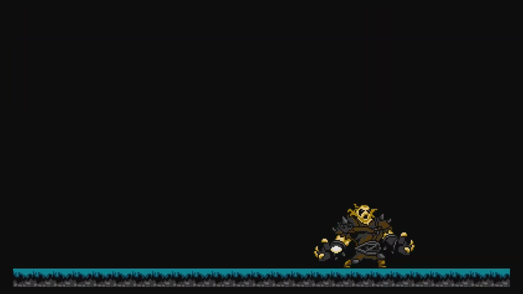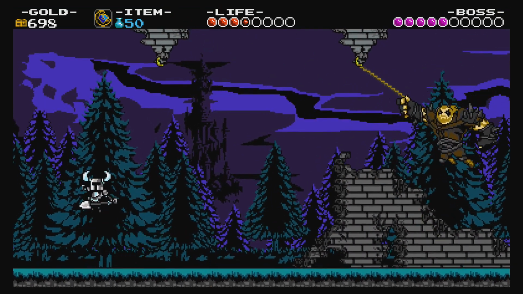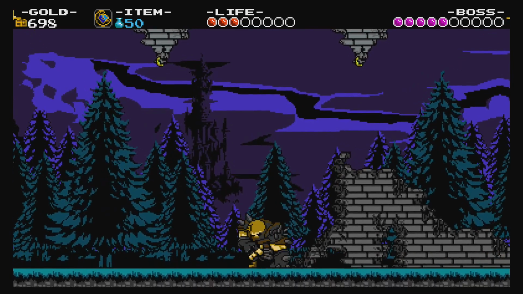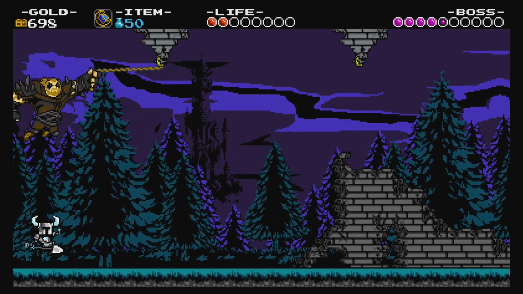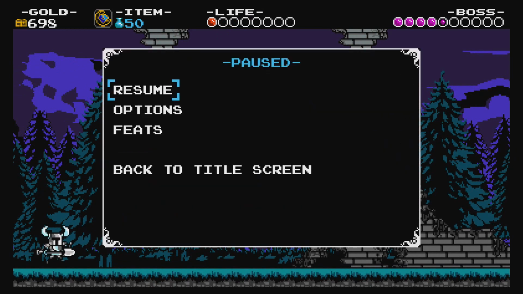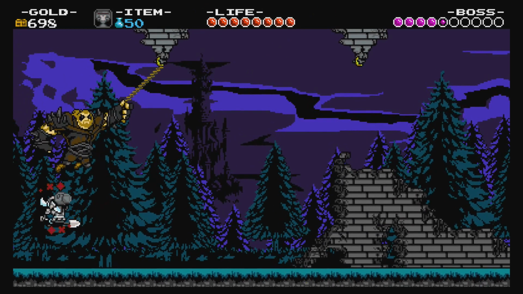So this part's actually the easy part. This is just round one with him. The best strategy I have is, okay, here we go, round two. Halfway through his health, he starts unleashing random lightning bolts. Best strategy I have is to just bounce on his head even if you miss twice.